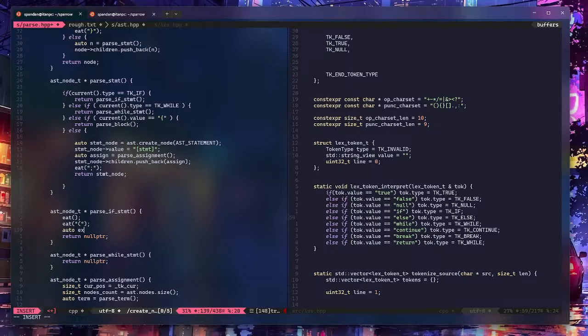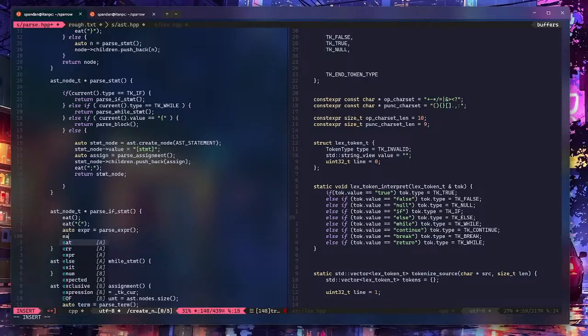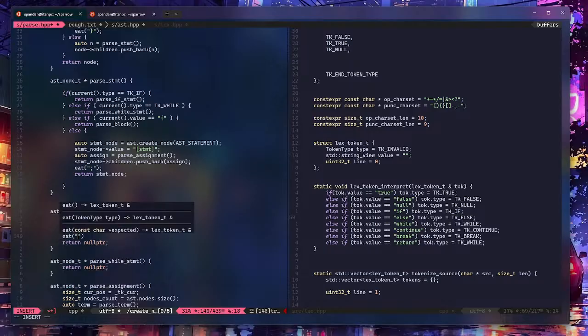So first of all, in an if statement, we'll have some kind of an expression, right? So auto expr is equal to parse expression, if I can spell correctly. In this parse expression, we parse nothing, right? And then we simply eat our favorite snack, which is this guy.